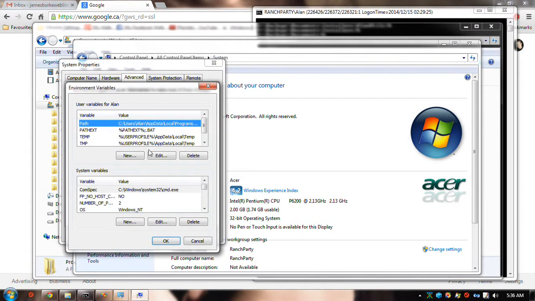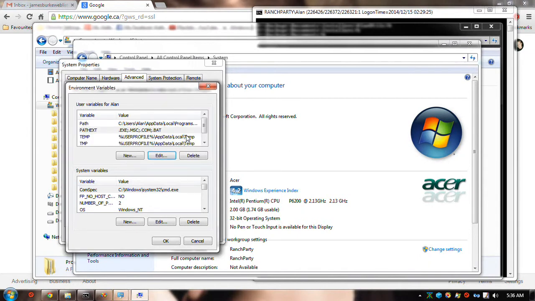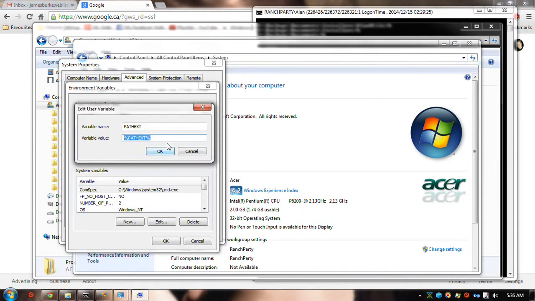And for instance, here, if I get rid of this, or rename it, I'll just get rid of this part.